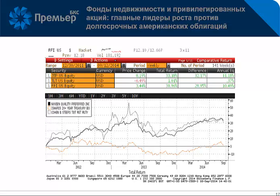Equally well, you can see on this chart, the black line, which are preferred shares, the Nuveen Quality Preferred Income Fund, has also done much better than bonds. Both the Cohen and Steers Realty Fund and this Nuveen Preferred Fund have both outperformed long-term government bonds by a very wide margin, by 10 to 11% per year over the last nearly 3 years now.